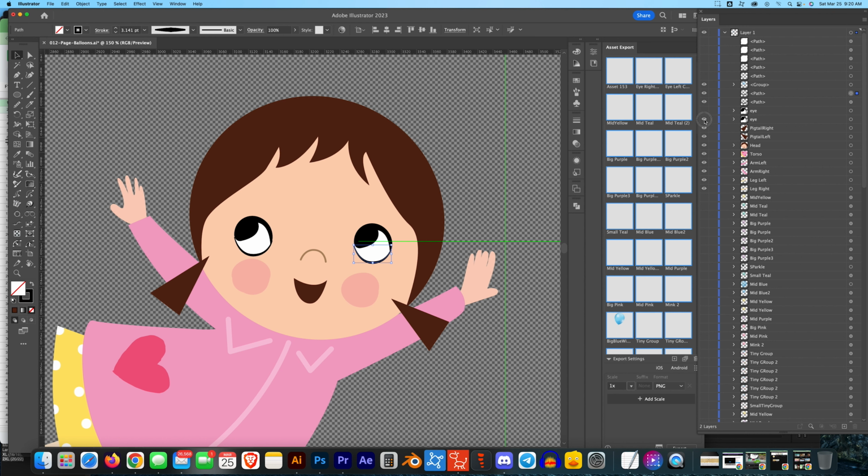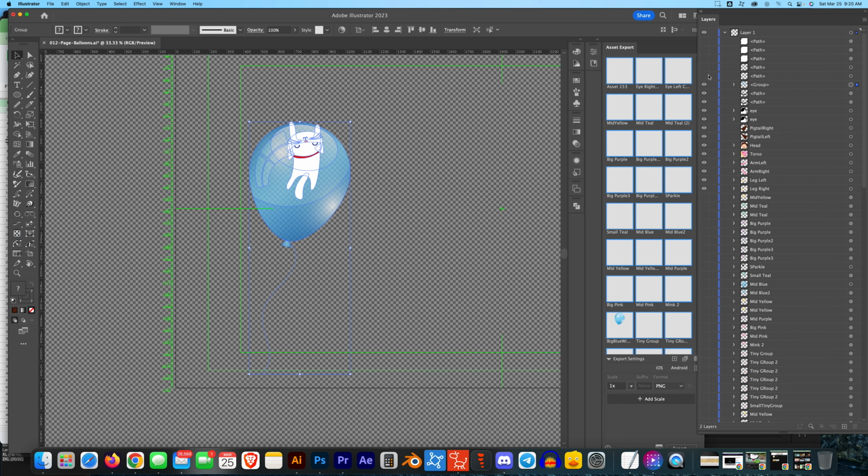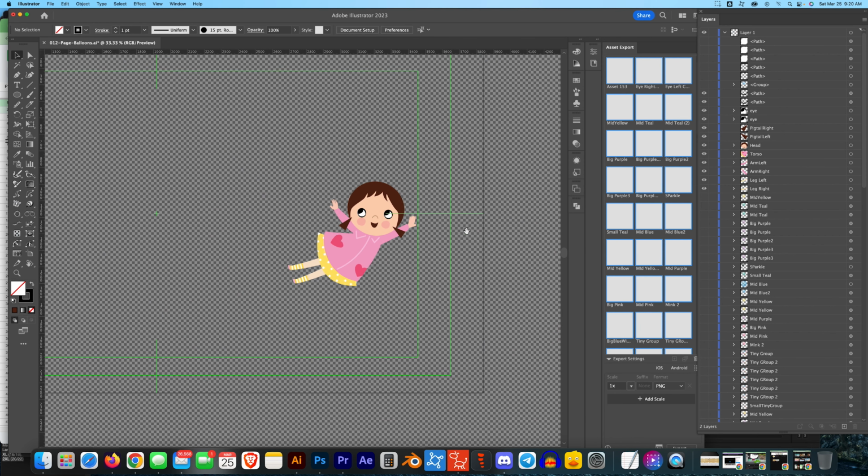So now I have the blinks and the eyes. I'm going to make those a little bit thicker because they need to show up on a small portion. So there we go. So now that I've got all those, what is this group here? Oh, that's a balloon I didn't turn off. Okay. Now that I've got all of these, they need to be on the main layer, and I'm going to shift select them all like so.